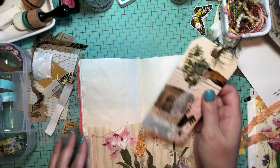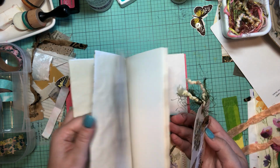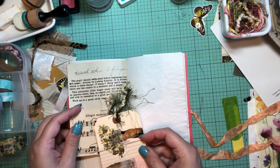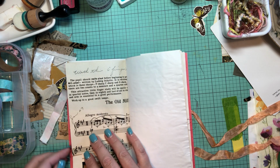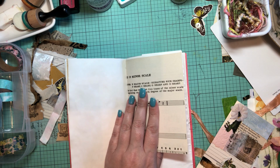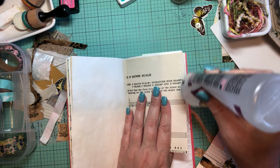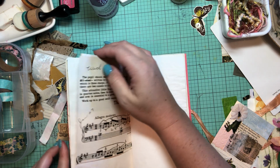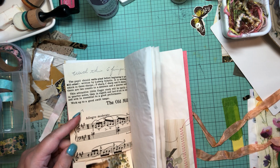Let's see. Like the flower, you know, I'm thinking it'll probably fall off. Like this. I thought about maybe making that a pocket, but I like the handwriting on that. Oh, see, if I had... I know what I'll do. I'm going to machine stitch up that too, but right now I'm just going to barely glue it on the edge and make it into a pocket. And then I think I'll actually stitch it since it's on the side. I'll tuck this little tag right there.